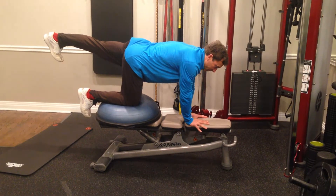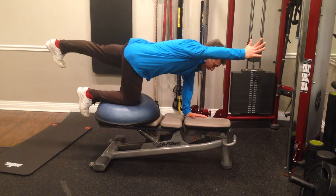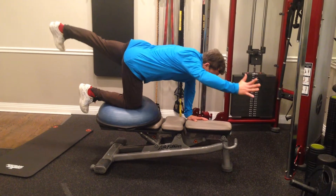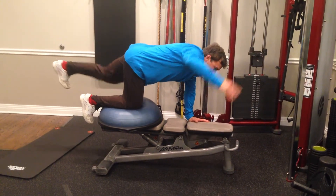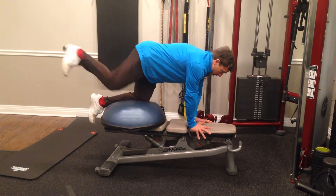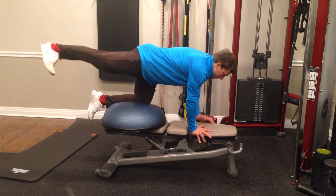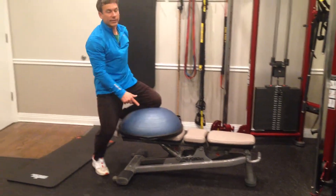This is more advanced; some of you might not be ready for this. Eventually this challenges your balance. It's a nice combination sequence, and I'm holding it for 10 seconds — two or three reps each side. Set your posture; if you feel yourself really twisting, you've got to start over. Reset and hold for approximately 5-10 seconds.